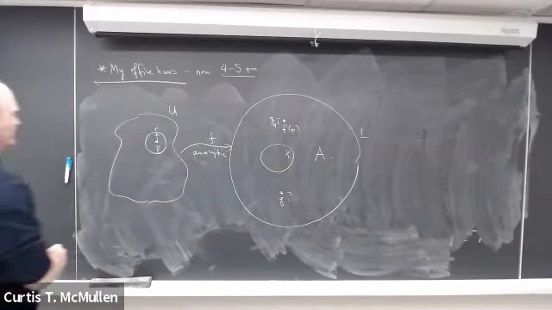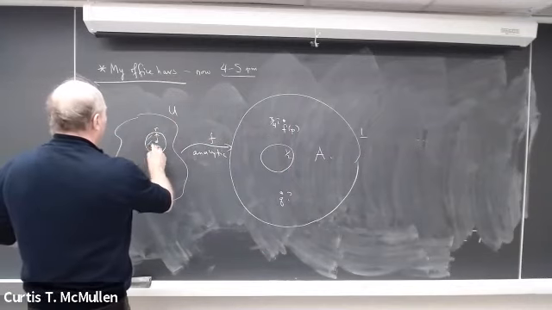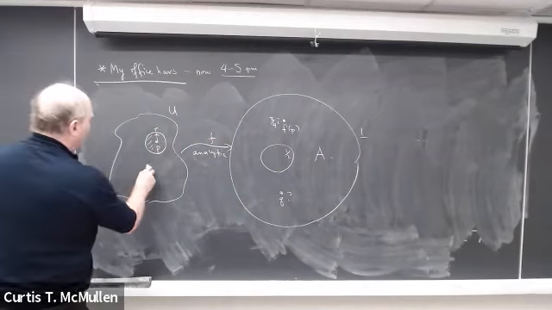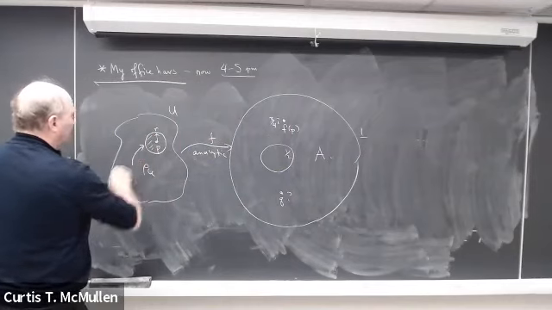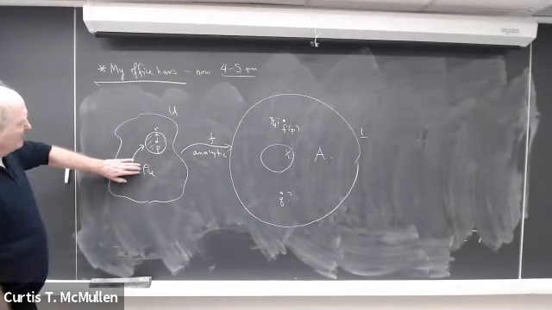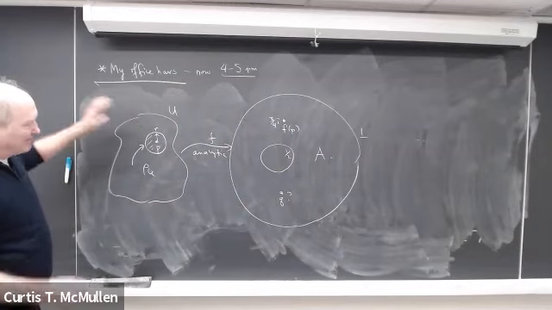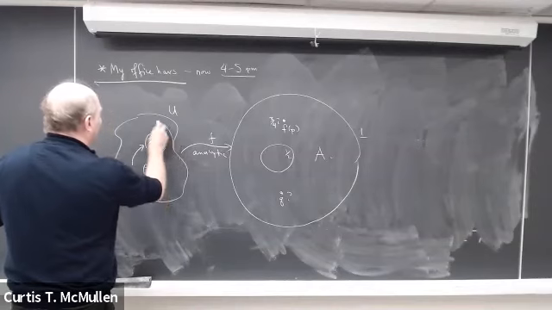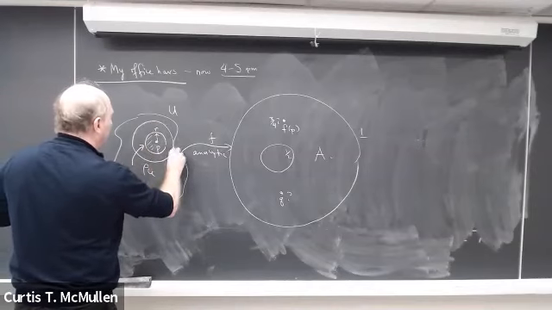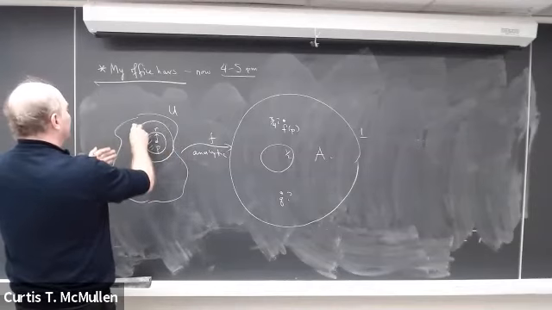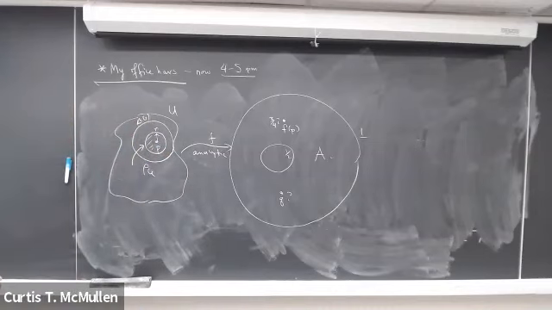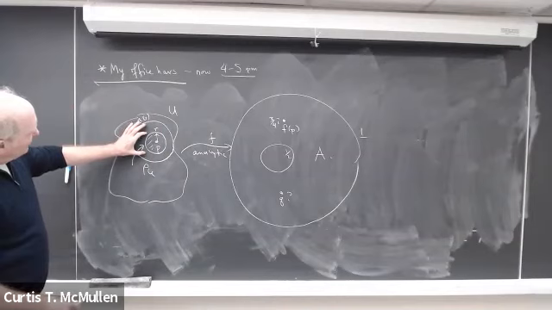Well, the point is that this ball has some diameter in the hyperbolic metric. So I can look at the size of this ball in the hyperbolic metric on my domain U. Now, maybe I don't know my hyperbolic metric on my domain U. That's fine. I can go to a smaller domain where I do know the metric. Just take a disk of some radius S that contains the point I'm interested in. Then I can compute the hyperbolic size of this ball here.